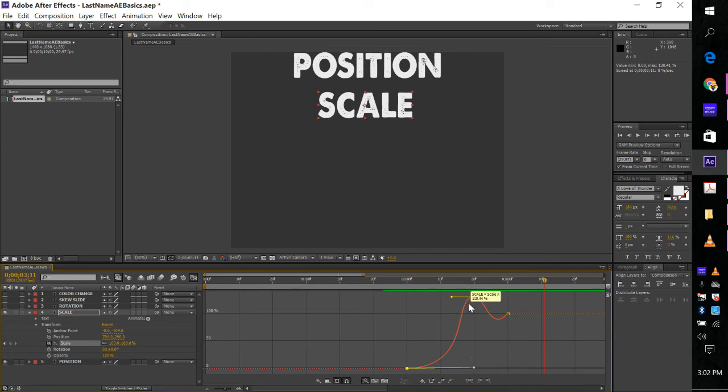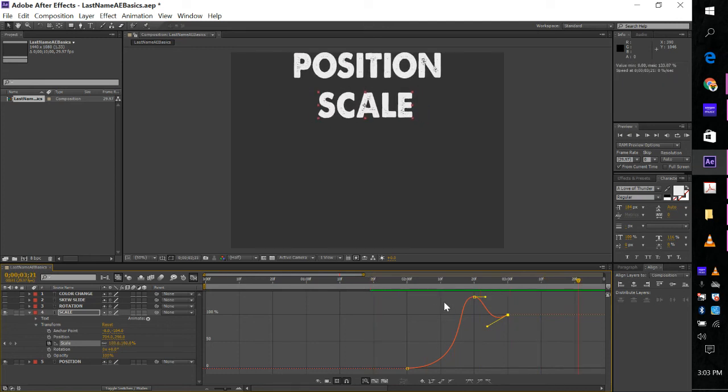You can play with this a ton. This is what gives a lot of personality to animations. So playing with these curves and the timing of how things happen is what really gives it that polish. So make sure you take some time with this, play around with these angles, see how it changes the timing on your objects. Let's just watch that one last time.